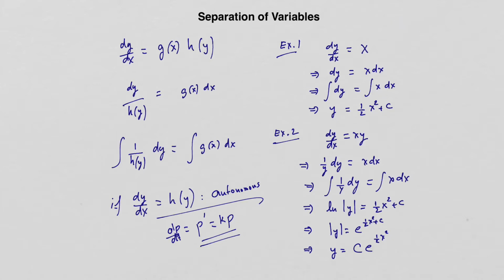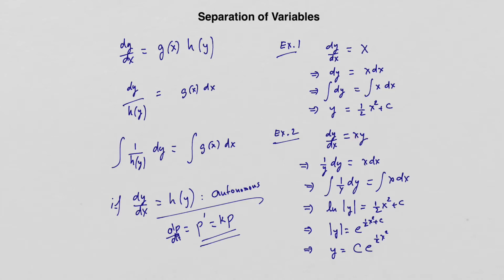So in this case, you move the dx to the right, you integrate both sides, and you get this. This is called the general solution because for every value of c, you have a unique solution. This is the general solution. I don't have a particular solution because there was no initial condition. Second example, I gave you just a product of x and y.